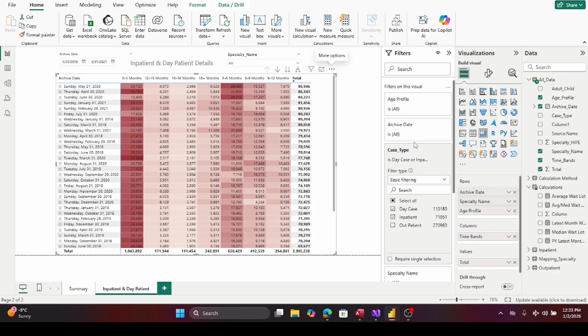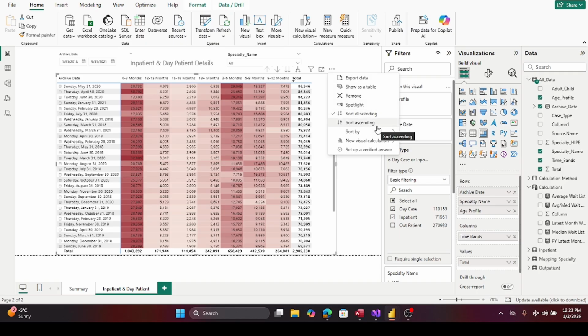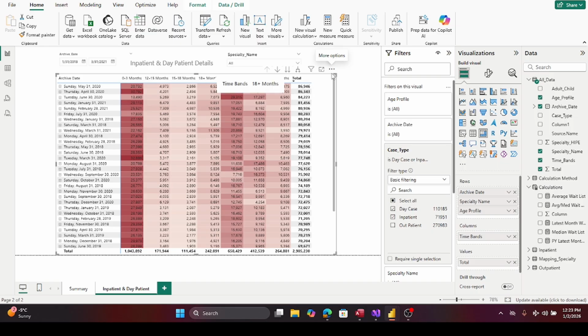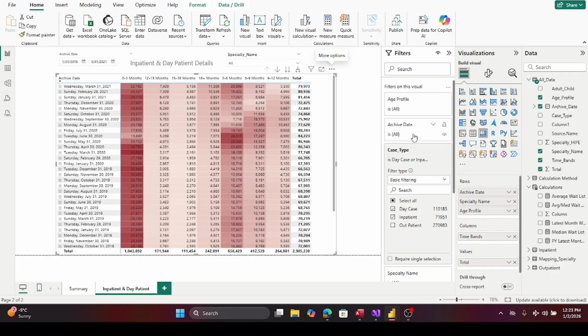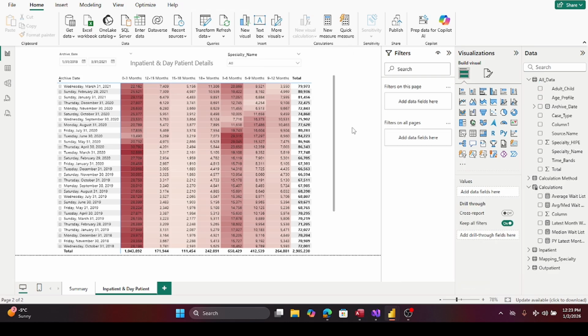We see in 2020 we have the most cases. You can always change the sort, but here we will go for sort by archive date. Okay, so that's another tool we have.